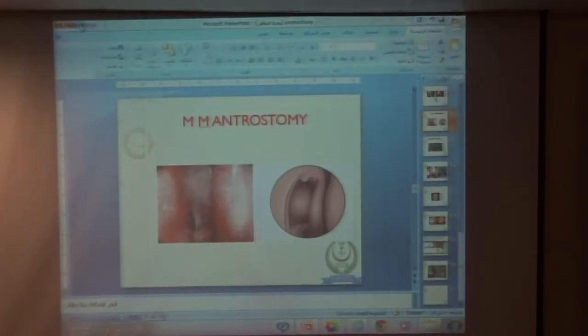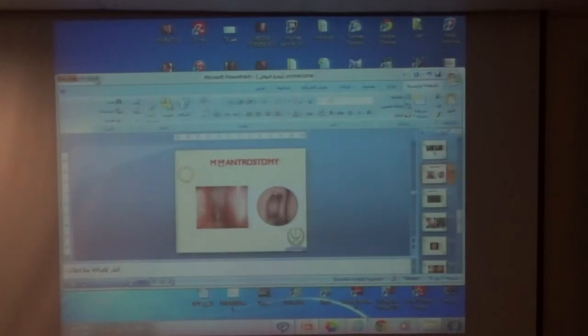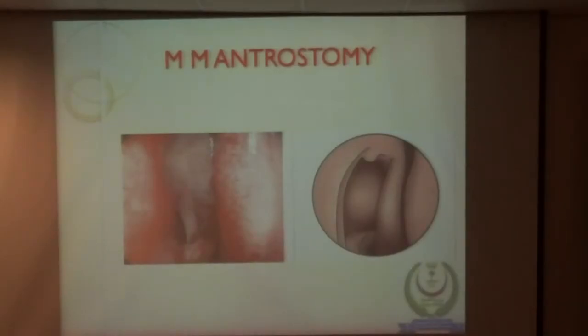For the part of middle meatus antrostomy, the natural ostium is usually very rounded, clear, with a sharp edge, usually but not always, and it's hidden by the uncinate process. You have to move the uncinate process to look for it, and sometimes it will be mixed up with the anterior or posterior fontanelle, so you have to look very carefully.